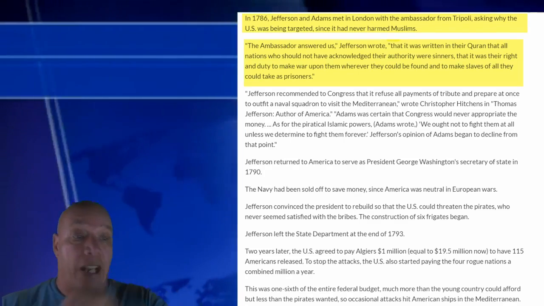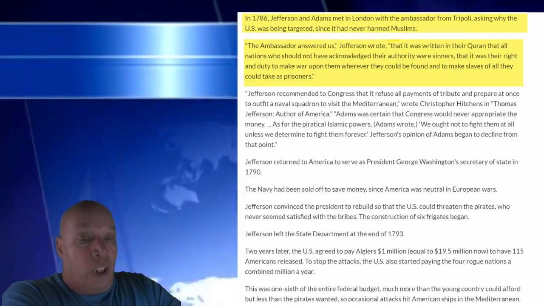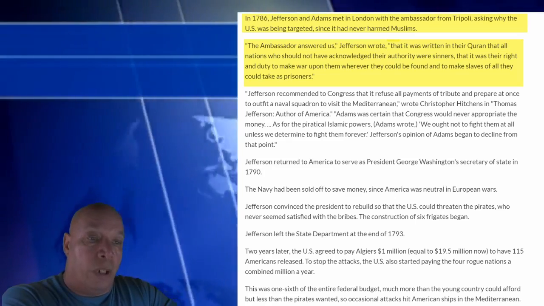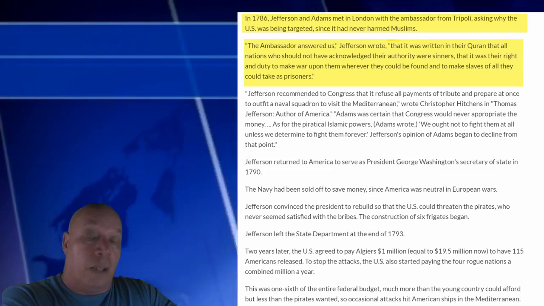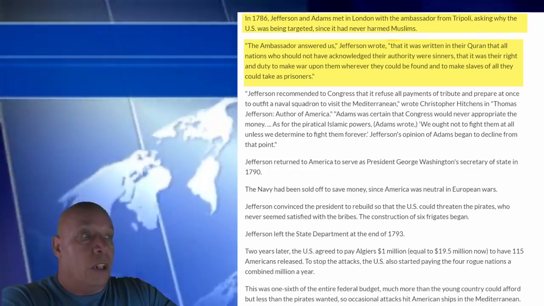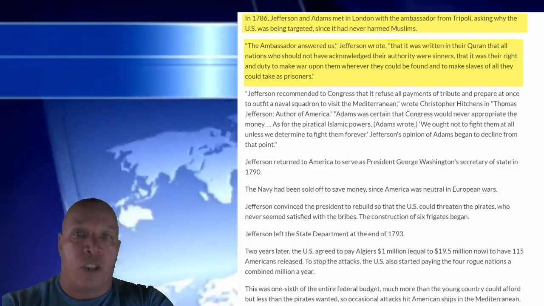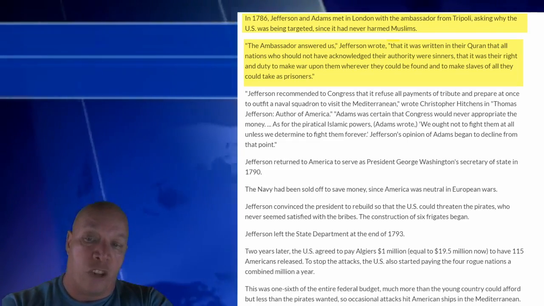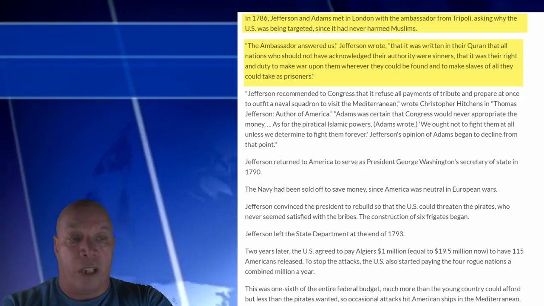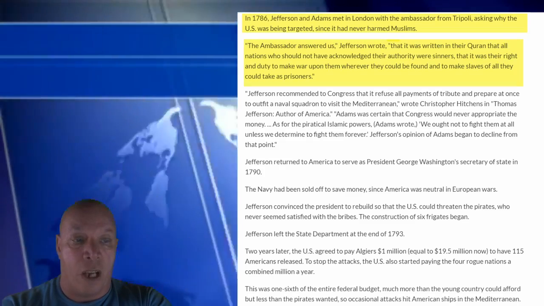But in relation to the issues going on with slavery and the Islamic Muslims today, they say Thomas Jefferson was a friend of the Muslims. Well, understand, Thomas Jefferson made the comments that they speak of in his younger, ignorant days, where he did not really have an understanding of Islam and what it was about.